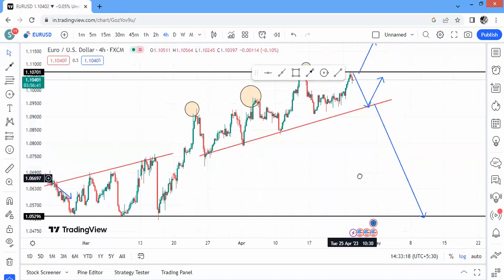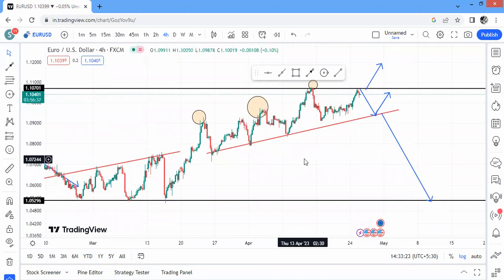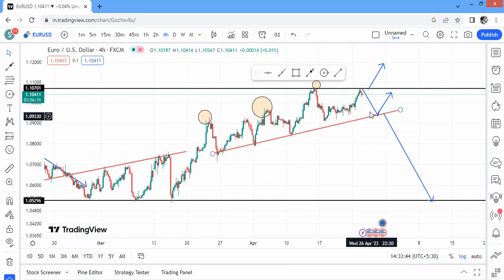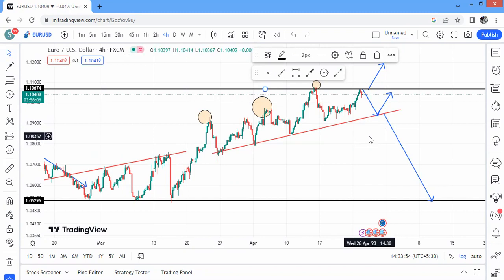That's how easy it is to read market structure and trade it — but it requires patience. If you're patient and make your analysis this way, I guarantee you'll be a profitable trader. Being profitable is all about patience — waiting for your possibilities. Price has to come to your key level and then you look at the reaction. These black and red lines are your main key points where you look for entries.